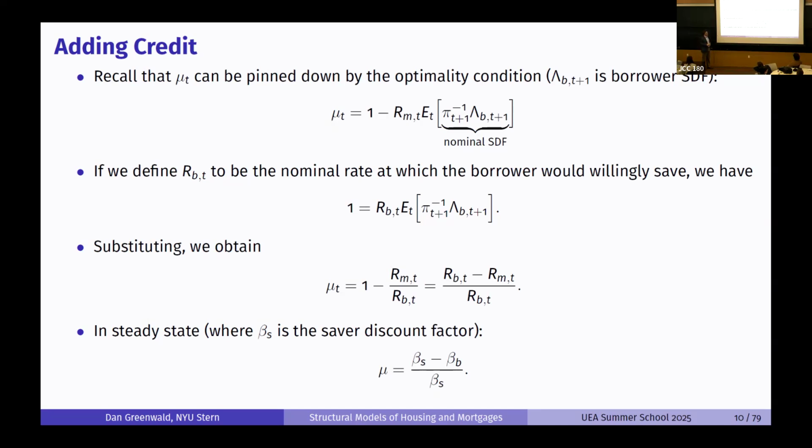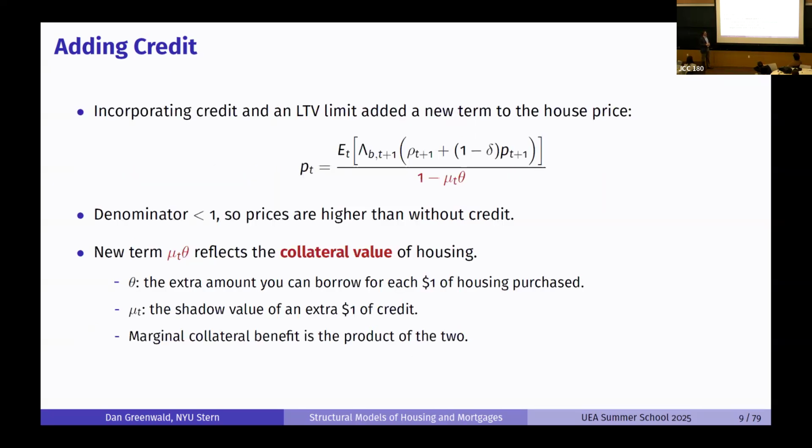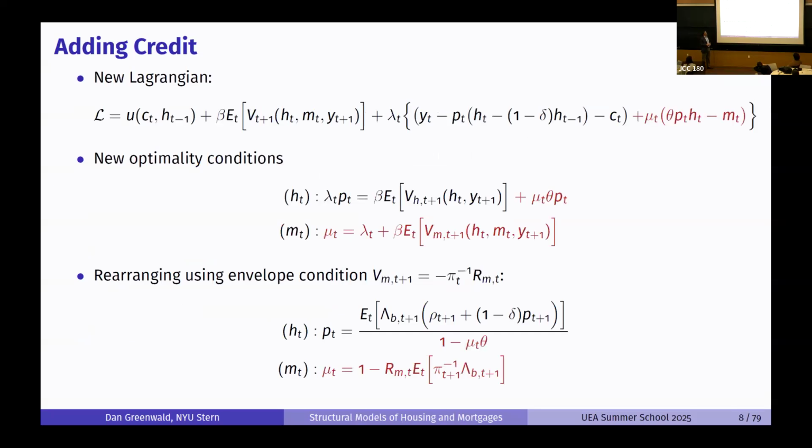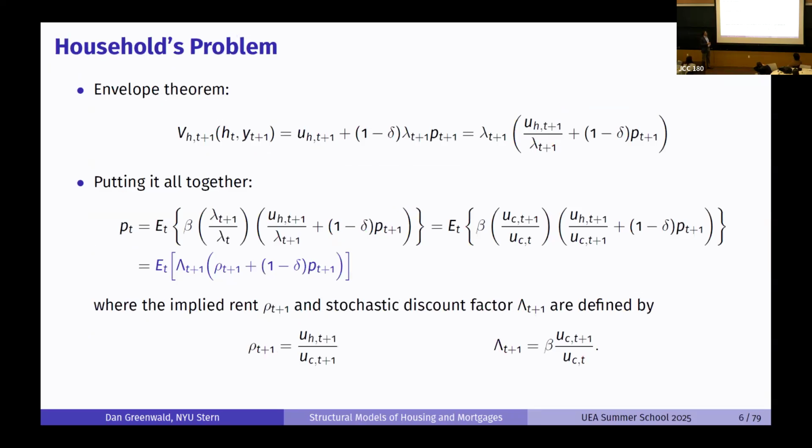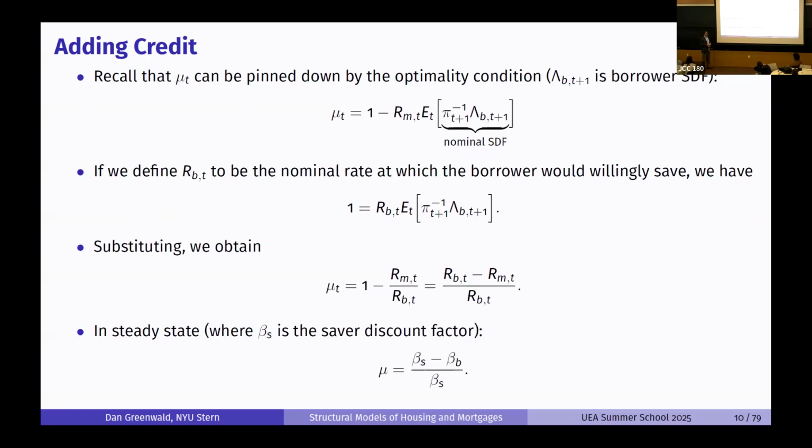In steady state, usually if you have this kind of SDF and you have a steady state where consumption is constant, then the SDF, stochastic discount factor, hopefully that's clear. Where did I put it? Is just beta, because these terms are the same. So if you substitute that in for these, and then you do some rearranging, you can also reflect it as the difference in the betas here, meaning the discount factors between the saver and the borrower, right? So this mu in steady state is also reflecting the difference in patience between these two groups. So if the borrowers are just as patient as the saver, mu is 0. But as the borrowers become more impatient compared to the saver, this mu grows.